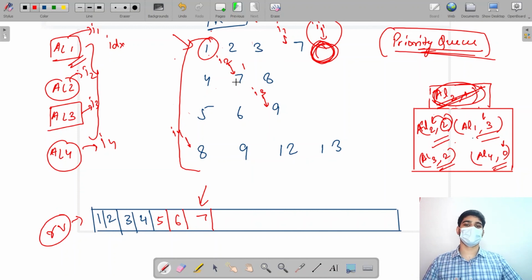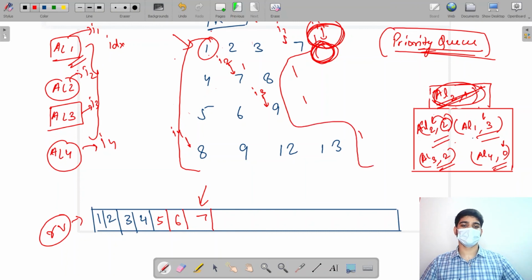We also had a check to see if our index is out of bounds or not. We repeated that process until our priority queue was completely empty, which would be when all of the indexes reached the size of their arrays. That is when all of these elements would be processed. So I hope you got this.